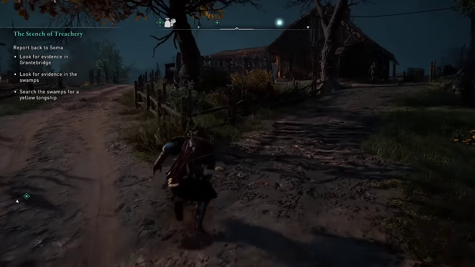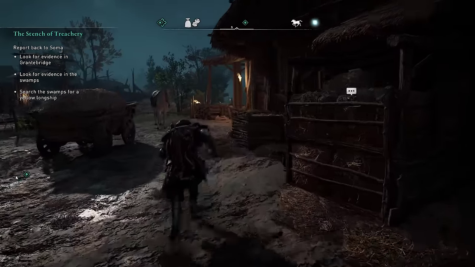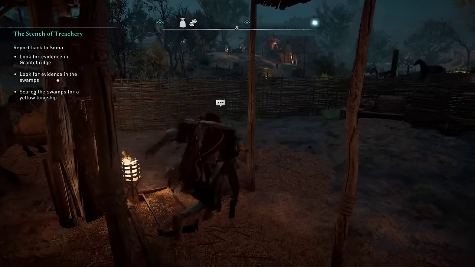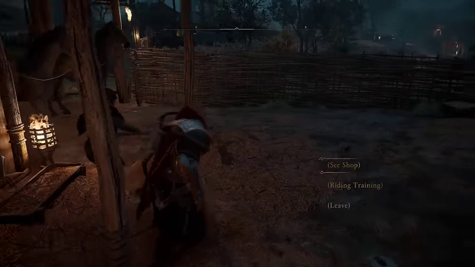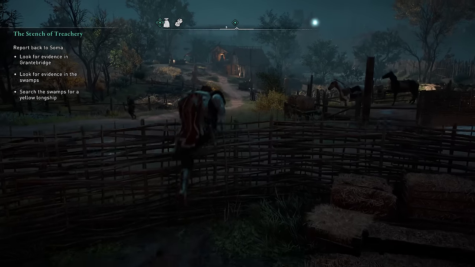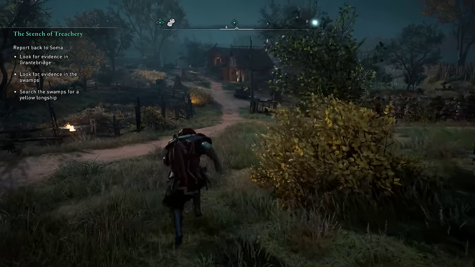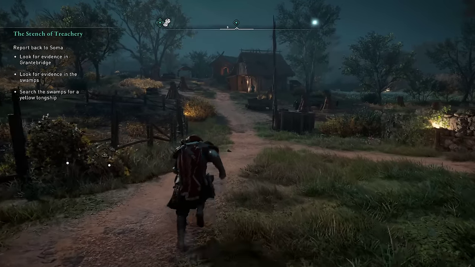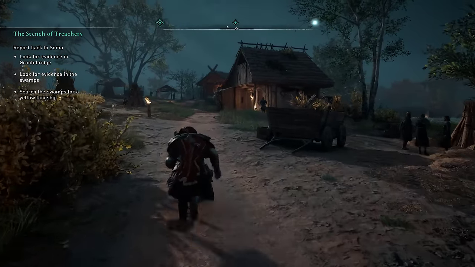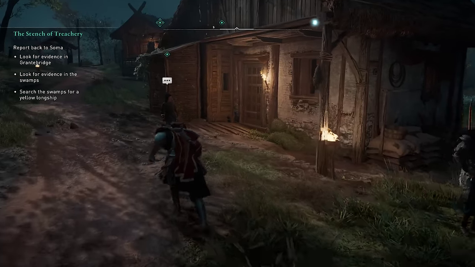Let me go check this dude's little hut, and then we're gonna go check the swamp. Hello and welcome. Oh yeah, the horse lady. Ugh, man, it really bothers me, because usually there's a very clear choice here, but there's a little bit of evidence all over.